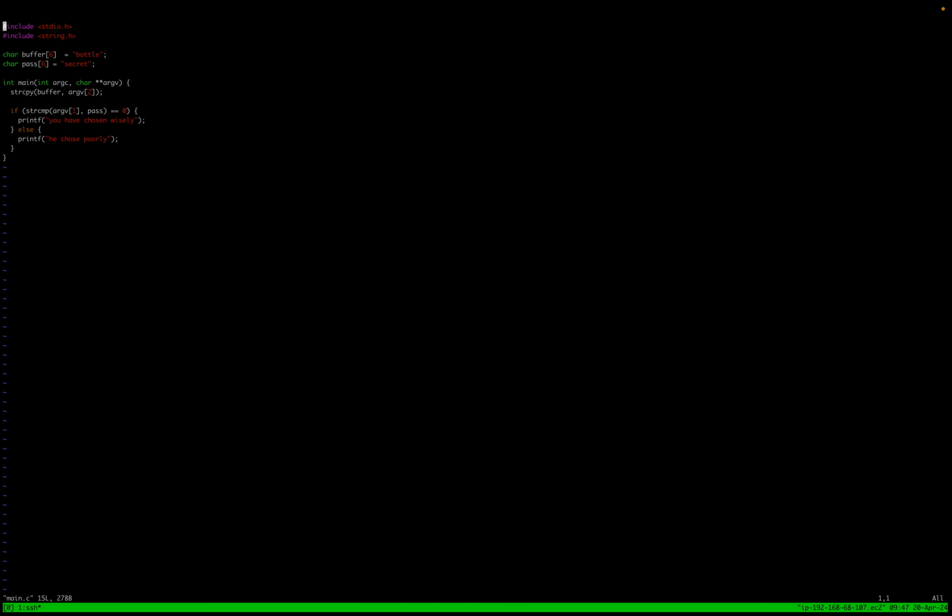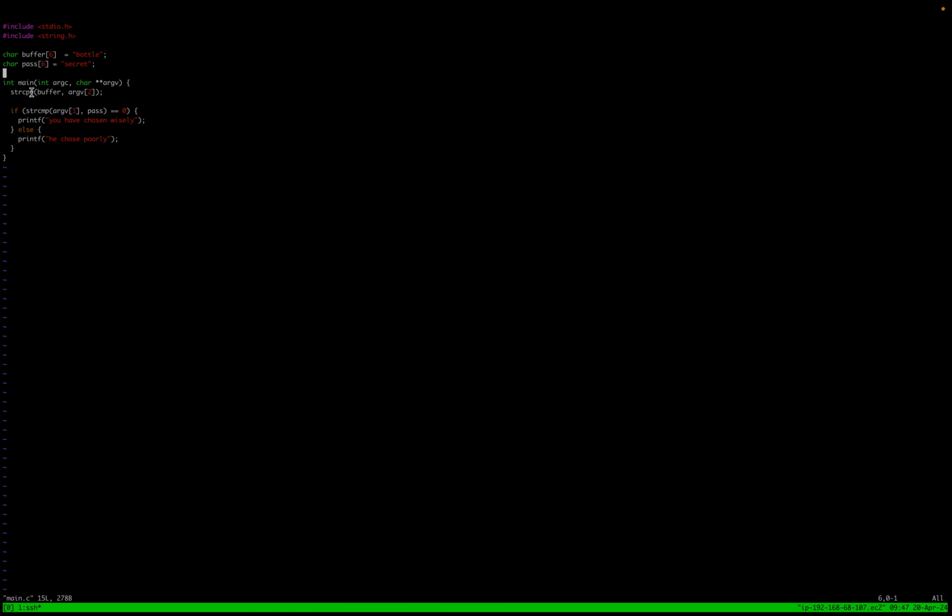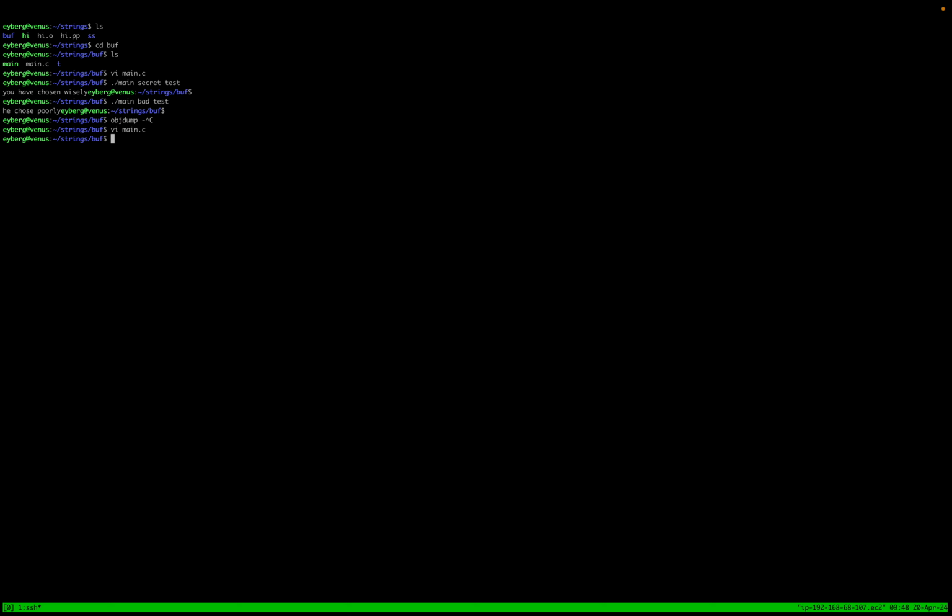If we look at our little program here, this string copy, as it's copying stuff into buffer, doesn't check to see if the input I'm giving it actually fits inside that buffer. If it doesn't, you can potentially overflow into something else.